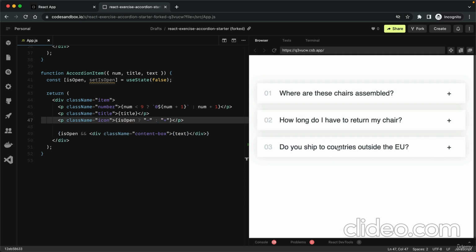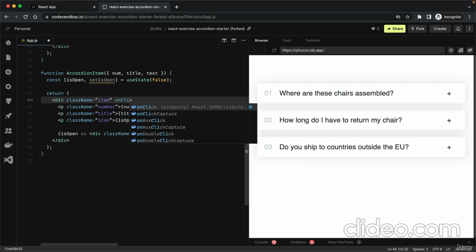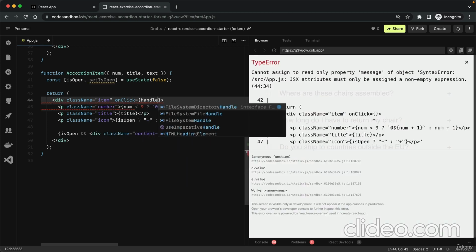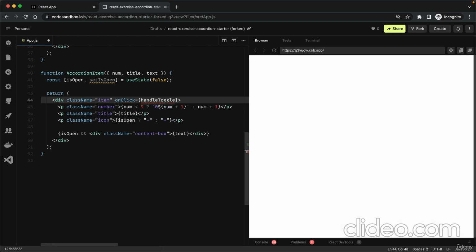All right, now all we need to happen is that, of course, when we click here, the box should actually open. So you see that with the CSS style, I applied this hand cursor here to the entire div, so to the entire element. And so this is where we then want to listen for the click event. So right here on this div. So let's say onClick, and then here we will pass in a function called handleToggle.